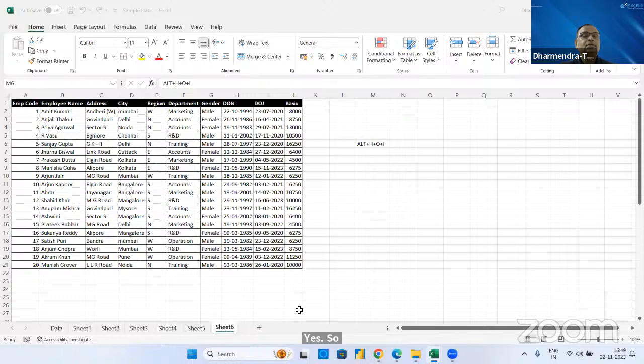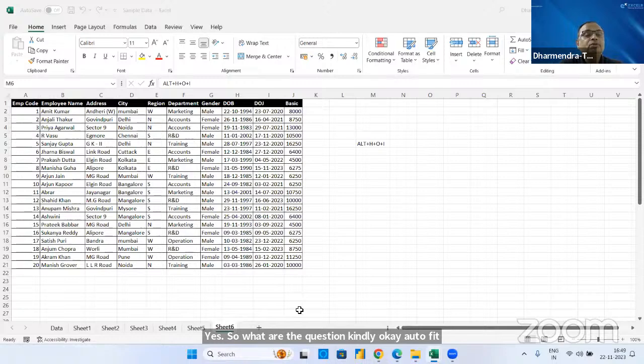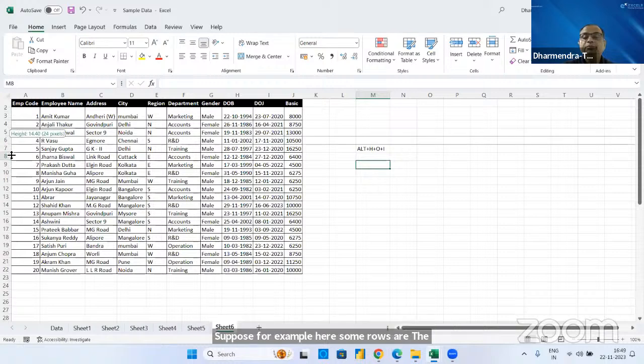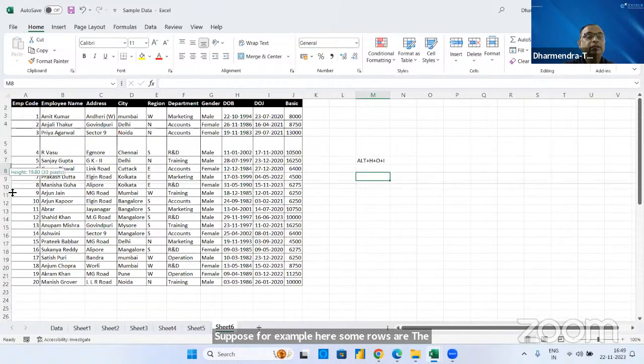So what is the question, kindly? Okay, auto fit shortcut for rows also. Here the auto fit shortcut for rows is similar. Suppose for example some rows have more height.